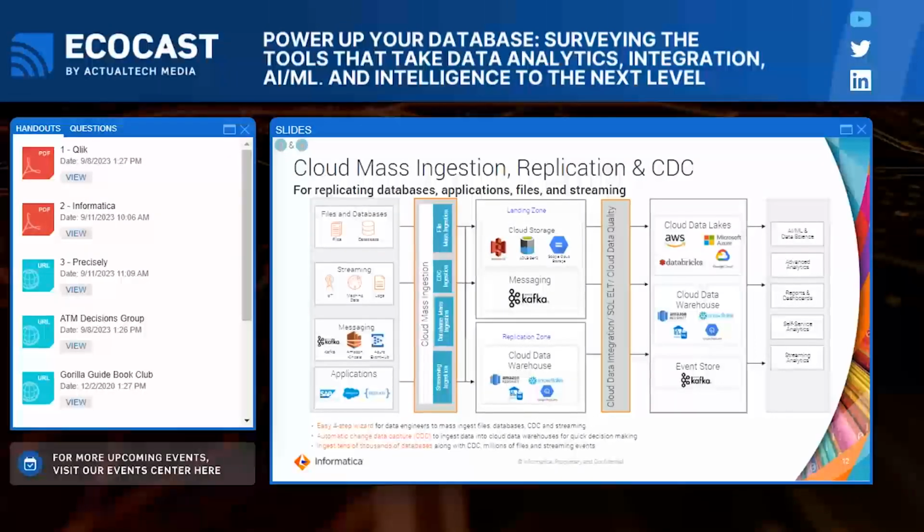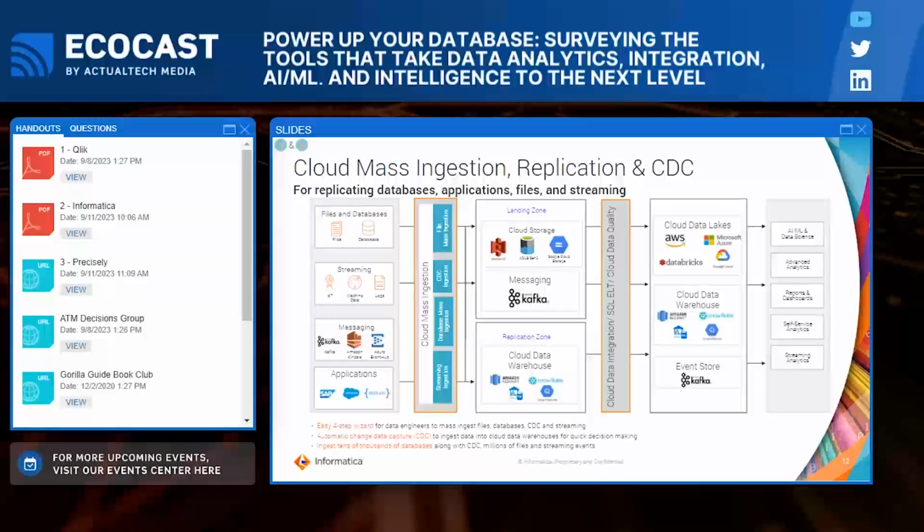It supports mass migration of databases using CMI's database mass ingestion capabilities. And to support incremental load, CMI also uses the change data capture method. And for managed file transfer, it supports file mass ingestion to bring your data into a data lake. So it supports database ingestion, file ingestion, change data capture, streaming ingestion, as well as application ingestion.